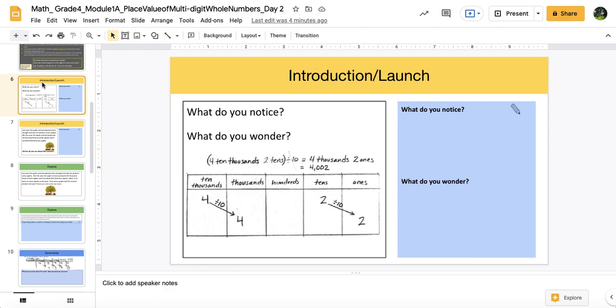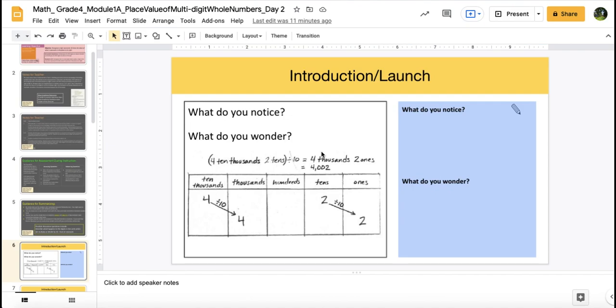Now you might be thinking, okay, this is great. Now how do I use this in the classroom? Well, there are a bunch of different ways. You can present this slide in front of your classroom. They can jot it down on maybe Post-its, so that you can group the answers on a chart and see if students are having the same noticings or the same wonderings, and group them together. You can also, if they have a device with them, have them use Jamboard.